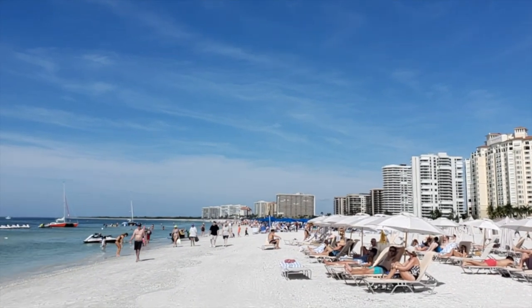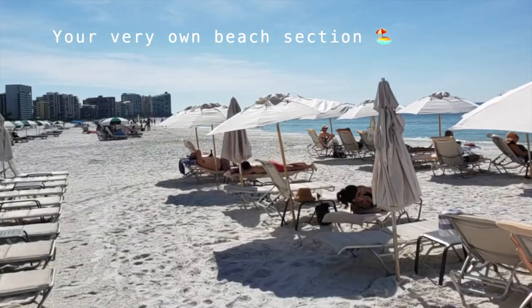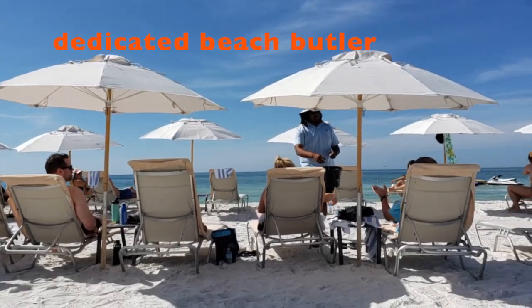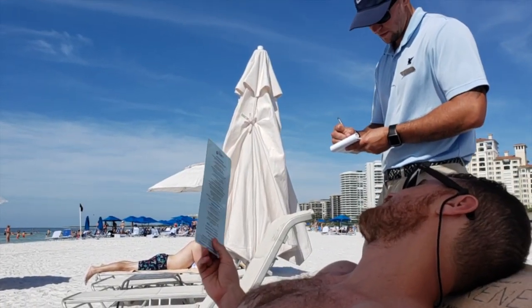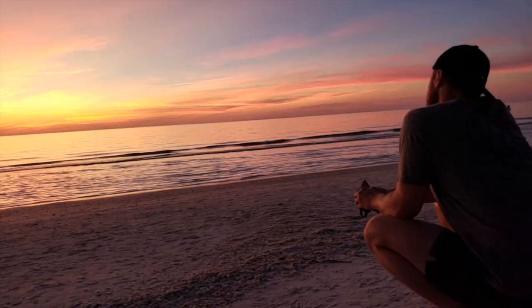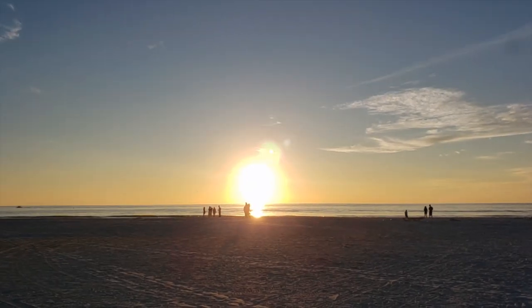Another amazing perk for Paradise by Serene guests is the private section on the beach. The adult section is right on the water and comes with private beach butlers, who get you whatever you want up until 6 o'clock when the beach closes. You're just a few steps from the resort, so it's incredibly convenient, and the sunsets are unreal. We looked for the green flash everyone talked about — we didn't find it, but it didn't matter. It was so beautiful.